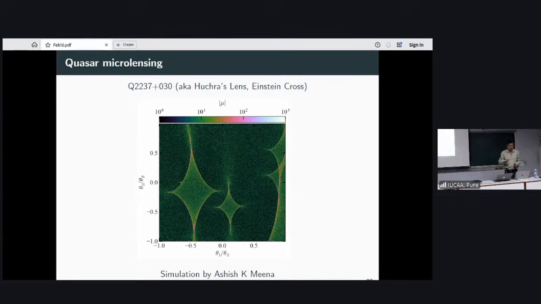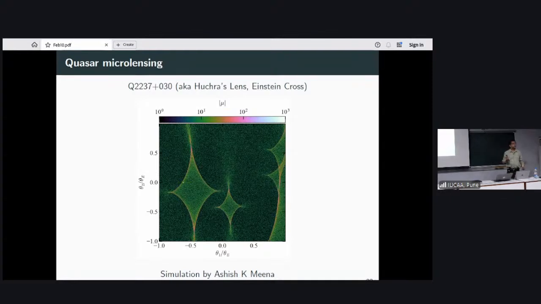Now here, for those who are not lensing nerds, how many are lensing nerds? So you know what this is, right? I'm not patronizing you. These are the caustics.